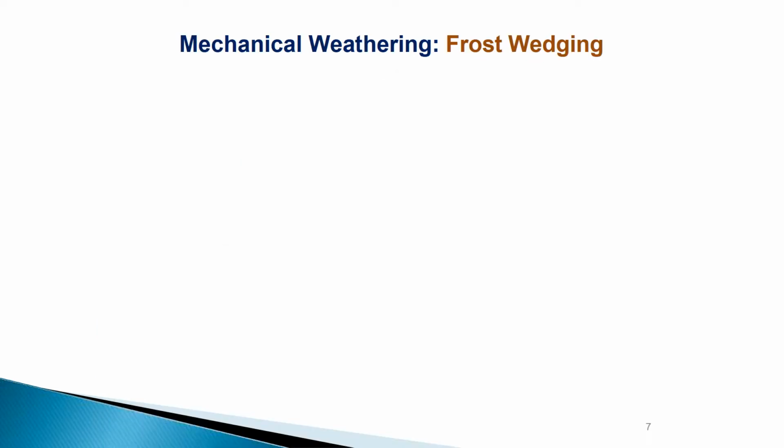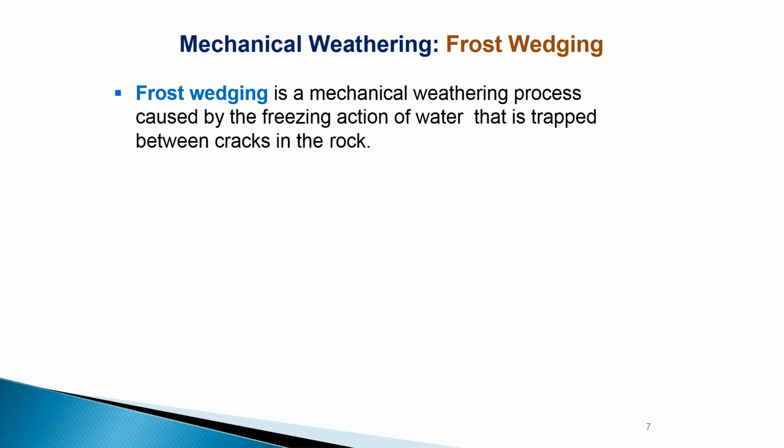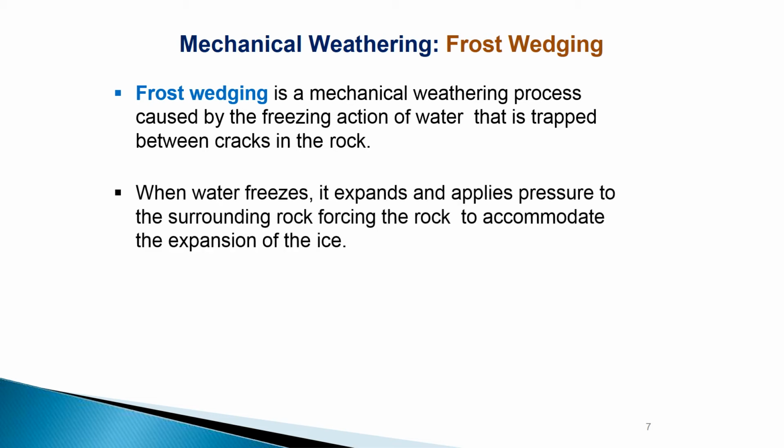Okay, let's start with the first one, frost wedging. Frost wedging is a mechanical weathering, as we know, but this type is caused by the freezing action of water. When you have water that comes from rain or from different sources and gets into the cracks of the rocks and freezes, when it freezes, it expands and applies pressure to the surrounding rocks, pushing those cracks out to make the rock fracture more.